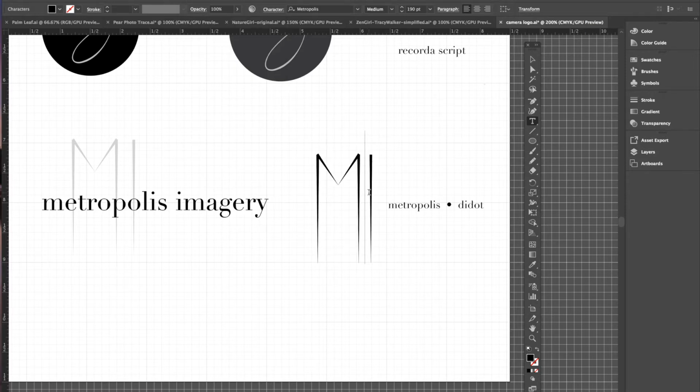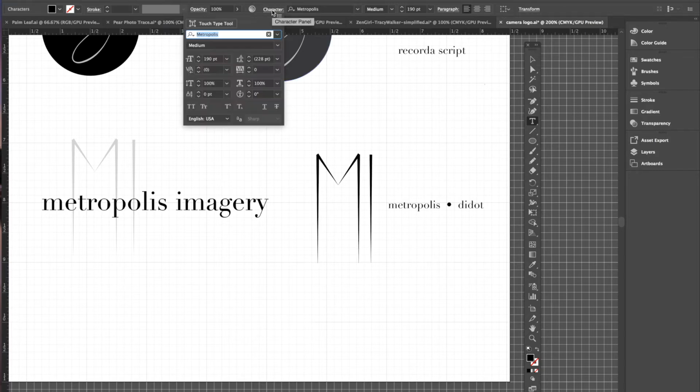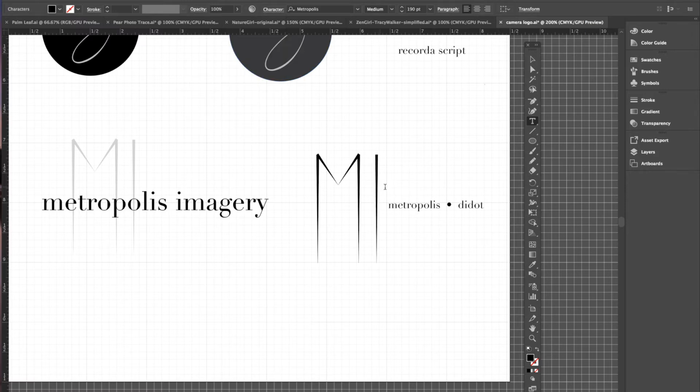I'd also like to increase the space between the M and the I. So that means I have to place my cursor between these two characters, then back into my character palette. I'm going to go to my kerning option, which is second row of your character palette to the left, and with my arrow key, I'm just going to nudge those apart. I want them to have a little bit of space, a little bit of air. So that looks good right about there. Maybe I'll bump it up to 36. And I think that that's good.